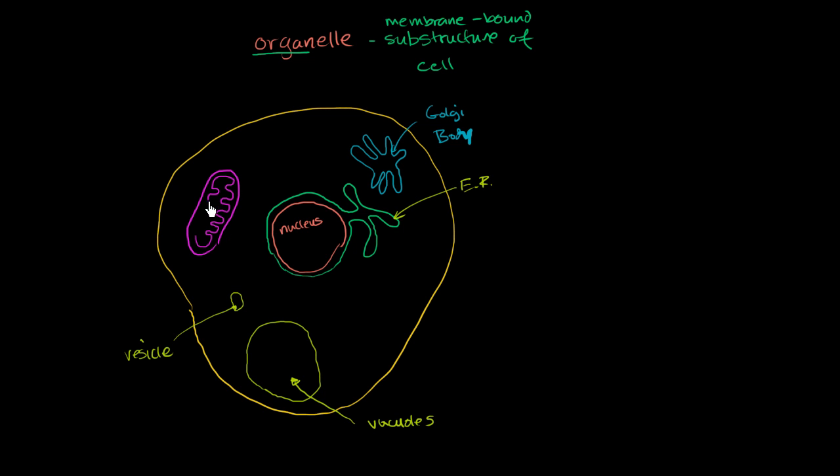Let me draw it like this. It has an inner and an outer membrane. So that right over there is mitochondria, where it really takes sugars and is able to take that sugar chemical energy and turn it into ATP, which is still chemical energy, but a more useful or a more readily used form of energy.